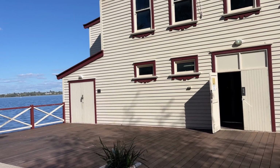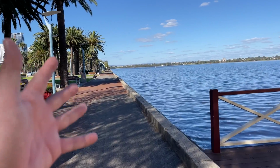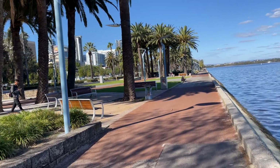1868. That's a little bit of the history, and check this out. This is the Swan River and a little road. There's the park, and there was the hotel where I used to stay a long time ago. This is the tourist center. Everywhere there are benches where you can chill and enjoy the sounds of the birds and other animals. The river is behind me. I'm gonna move now a little bit into the city center, show you a little bit of the architecture and stuff. Also, if you are a tourist, definitely you're gonna come here, because that's the center of tourism in Perth.